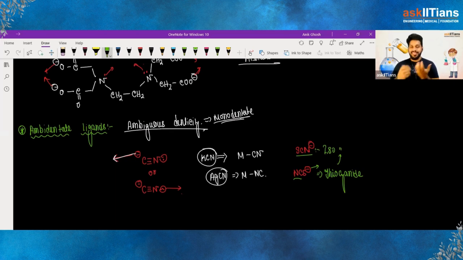Now, for advanced, even in JEE Mains level, we learn another thing which is called flexidentate ligand, which has flexible denticity based on the pH of that particular solution. If the pH is changed, it can show 6, it can show 4. EDTA is one of the flexidentate ligands that I'm going to teach you in the JEE advanced classes. So I guess the denticity of the ligand segment is clear to all of us now. Now let's solve a few questions from the ligand segment.